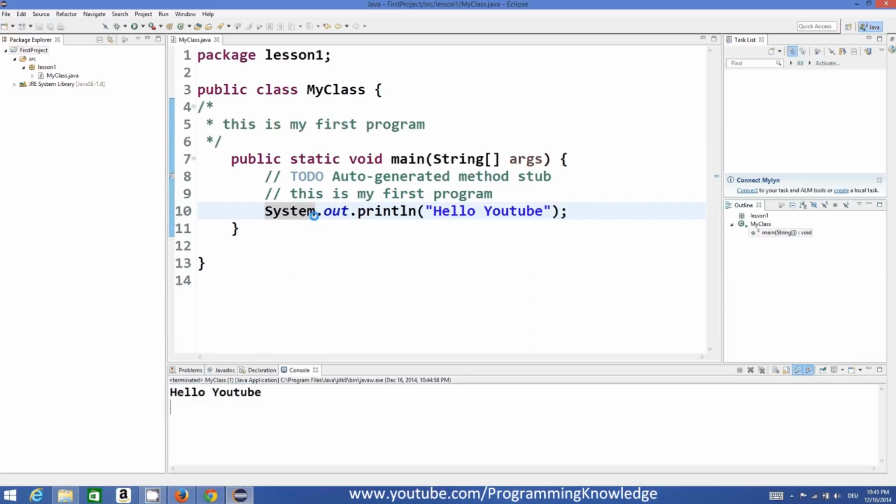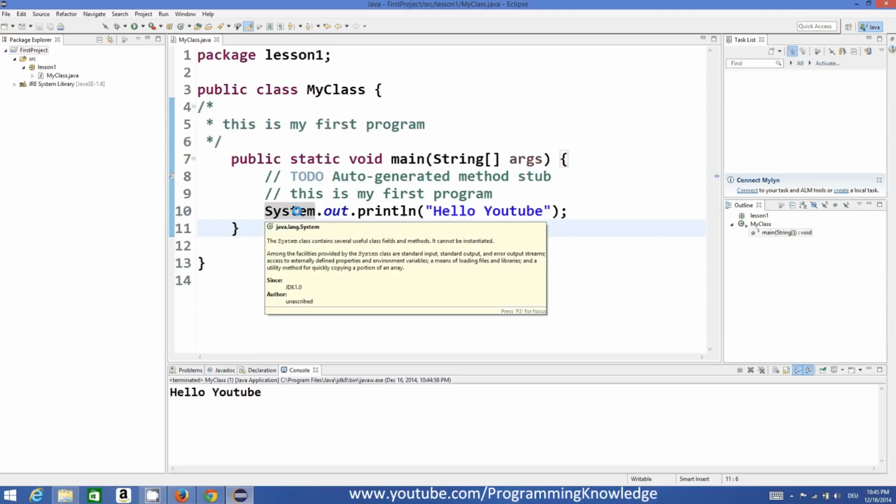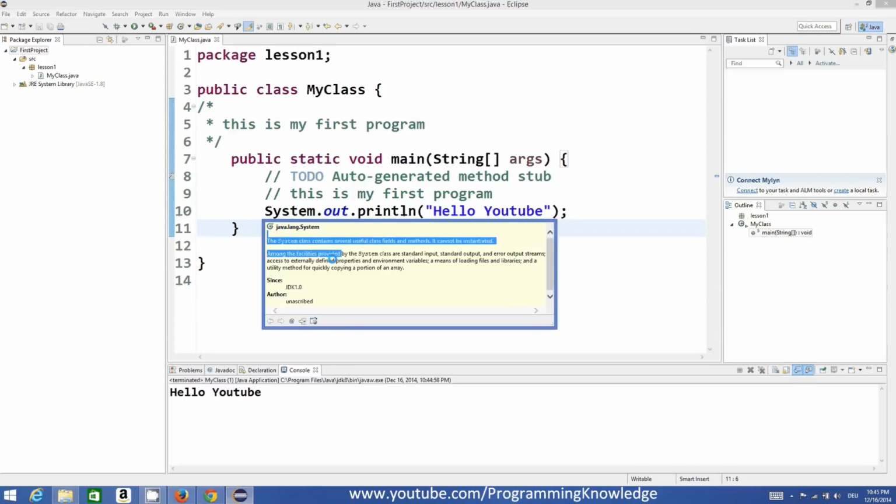So System is a class, and whenever you hover over any inbuilt method or class in your Eclipse editor, it will give you this help pop-up window here. So you can see what this code is used for.